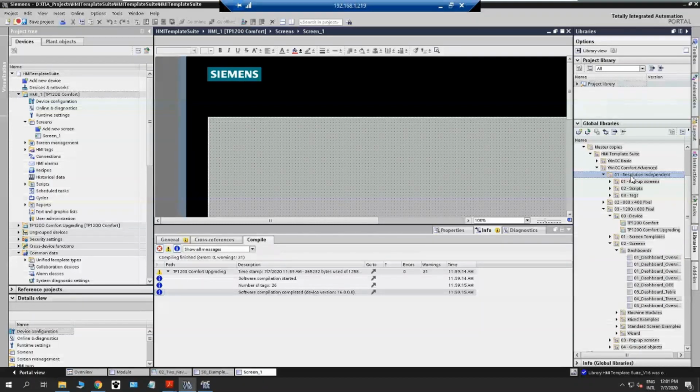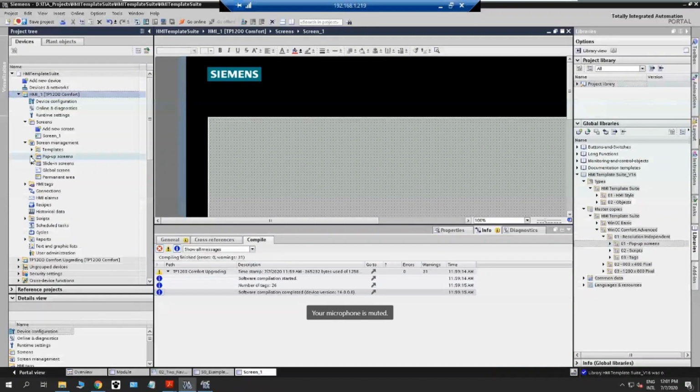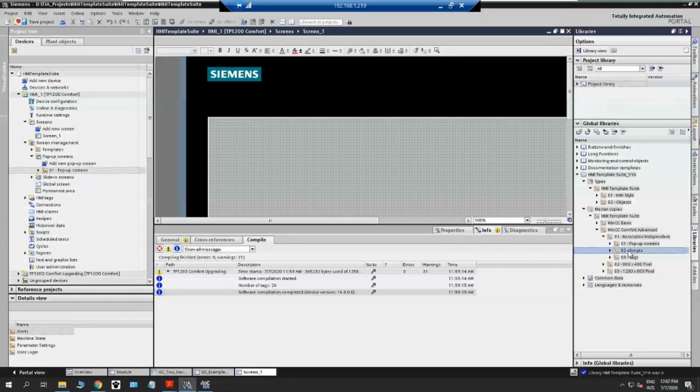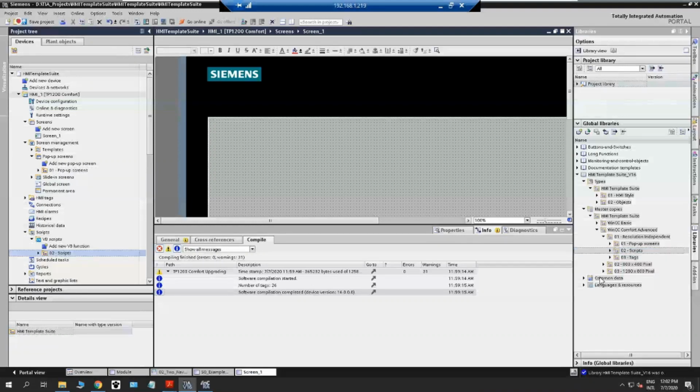And under that, we have the pop-up screens. I basically go to screen management, pop-up screens. I have nothing here. I just take them and move them to the pop-up screens in my device. Then we have scripts. I will take those, go to the scripts here, and leave them. So I transferred my scripts and also the tags.